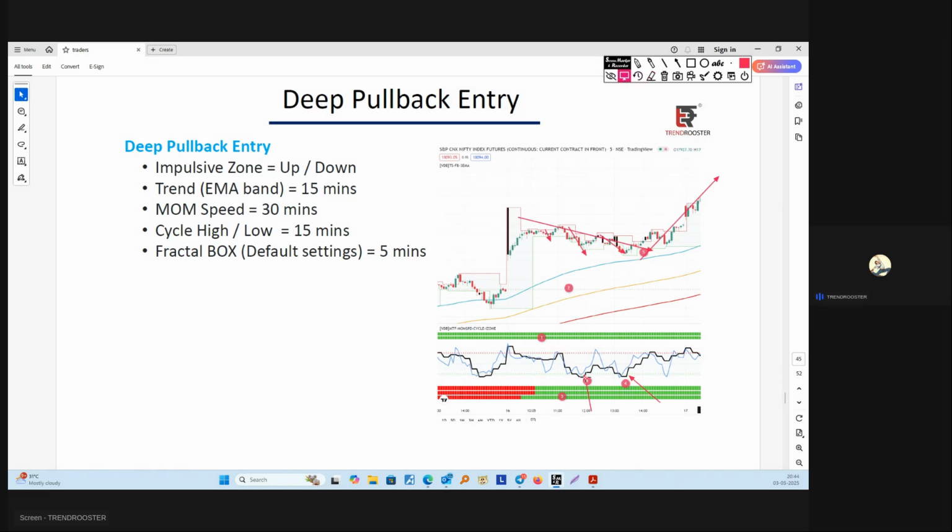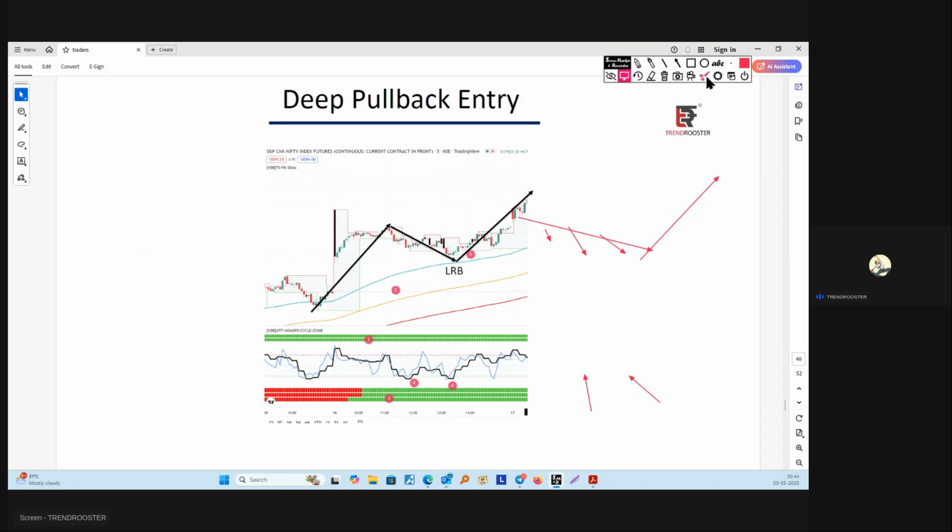So same thing, but it is available in the same indicator that you guys see in VDB. In VDB, you have to choose deep pullback. This is one of my favorite indicators. Try to go with this deep pullback, same low risk buy. Okay. So we did back test, I guess. Let me check. Yeah, we did back test.